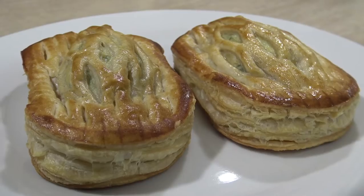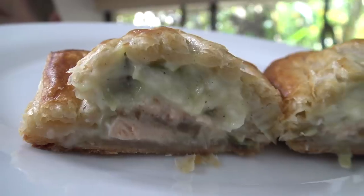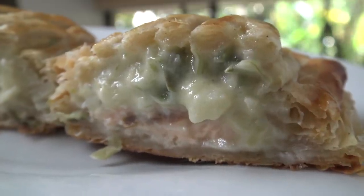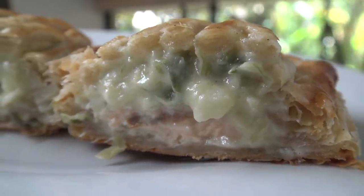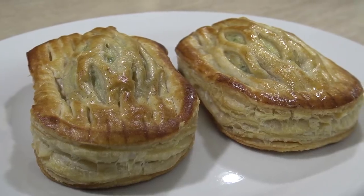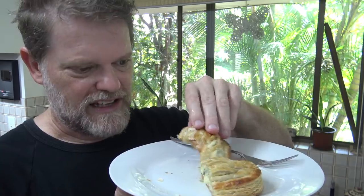Mmm — fluffy and light. What about this leek cheese sauce? Mmm, nice. Oh, it's hot! But that tastes pretty good, actually. I mean, it's nothing outstanding. I can't really taste how cheesy that cheese is — it hasn't got a really strong cheesy taste. And I can't really taste the leek inside that cheesy leeky sauce either. The salmon does have some nice depth of taste, though. All up, it tastes pretty good. But for $2.50 each when you buy them on special for $5 — mate, it's a great little deal. A nice little salmon parcel with some cheesy leeky goodness and that nice pastry. Mate, that's good.